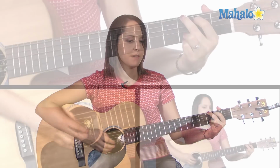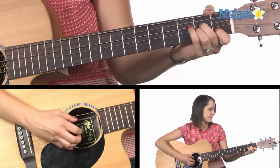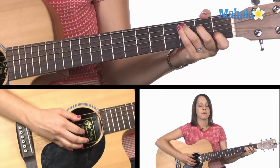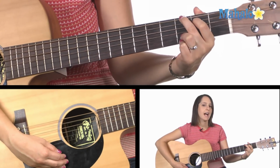So we have G, A minor, F, C. And when we get to the very end of the song, we end on G and we let that ring out. And that is all. That is how you play Hurt by Johnny Cash / Trent Reznor.